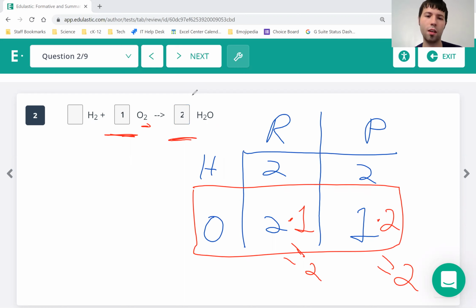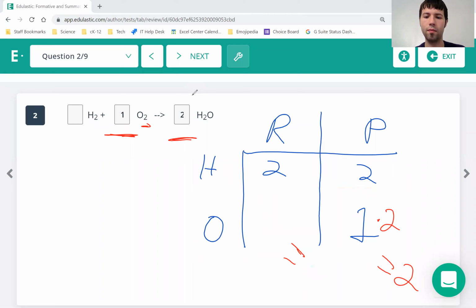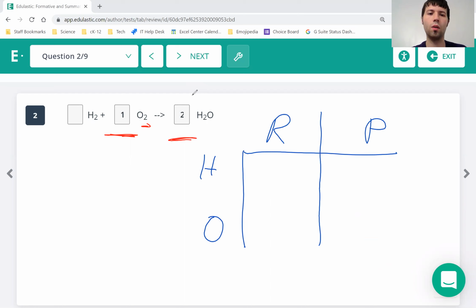Now, that multiplication thing might seem a little obvious, like, well, duh, I need 2 oxygens. Why can't I just type in 2 there? I'm kind of doing this as a process to get you used to it because it might get a little more complicated in the next few problems. Anyway, so now let's just recheck everything. Actually, I'm just going to go ahead and erase this stuff here. So just rechecking everything.